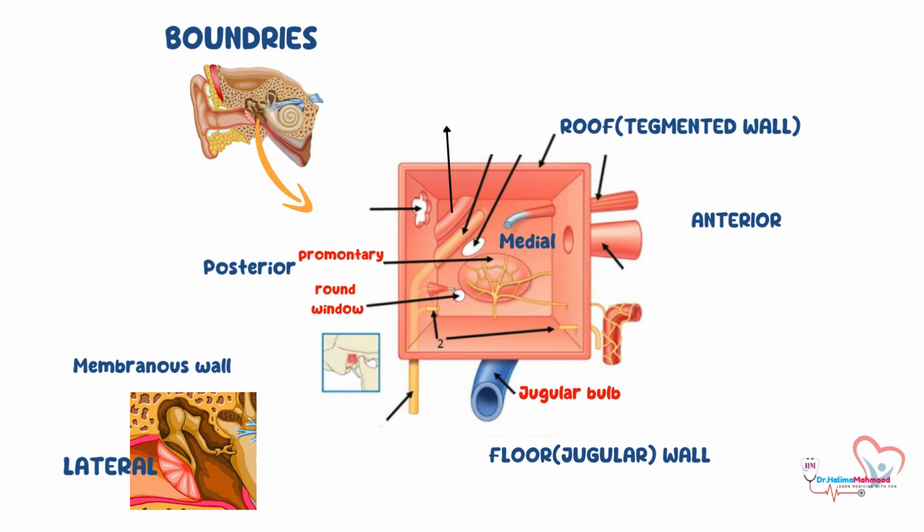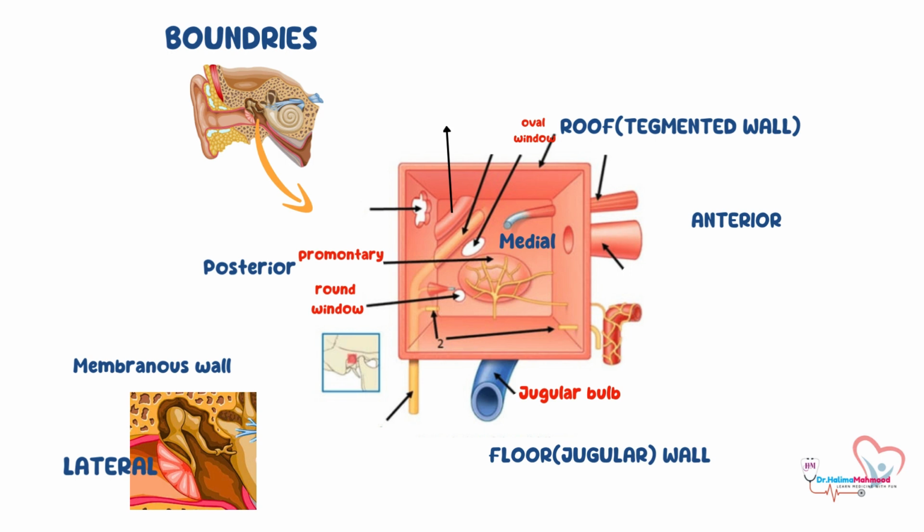Along with the round window, there is an oval window. This oval window is also called fenestra vestibuli. It is also covered with a membrane like the round window. It contains the foot plate for the attachment of stapes bone. So sound waves after striking the tympanic membrane reach the oval window through ossicles and then enter the inner ear.